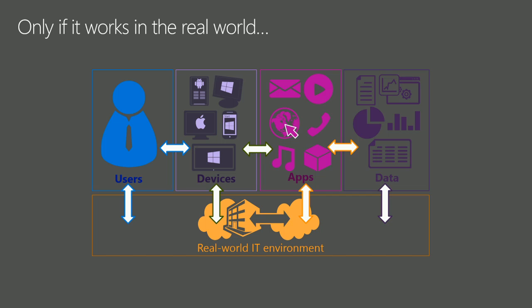And finally, the most challenging part is it needs to work in the real world of IT, which means it needs to work in the cloud, transparently. It needs to work on premises, again, transparently. It needs to work in my mobile devices. It needs to work in my line of business applications. It needs to work everywhere in a natural way. We cannot afford to have secure data to be a second-class citizen of the IT environment. It needs to just work. And for users, it means that there needs to be no significant loss of functionality when they do things the right way.